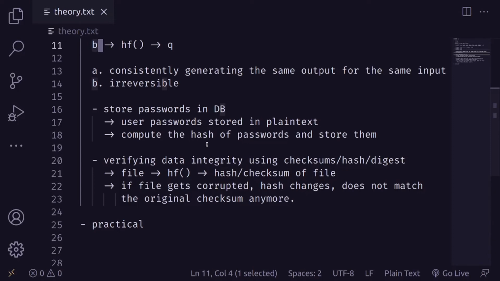And the second application, and this is what I find the most interesting, is that it is used to verify data integrity, and we can use it to make sure that the data is uncorrupted. Let's say you have a file, a perfect file, you've just created it, compiled, generated, beautiful.